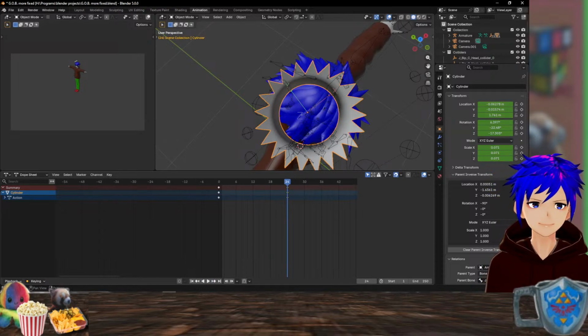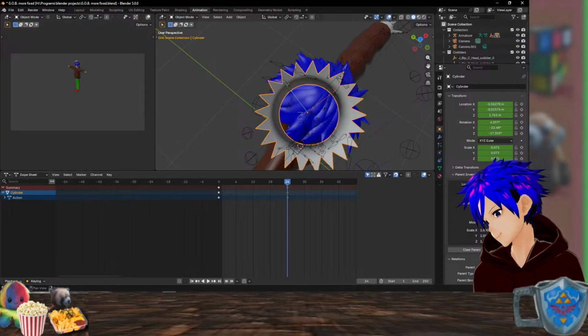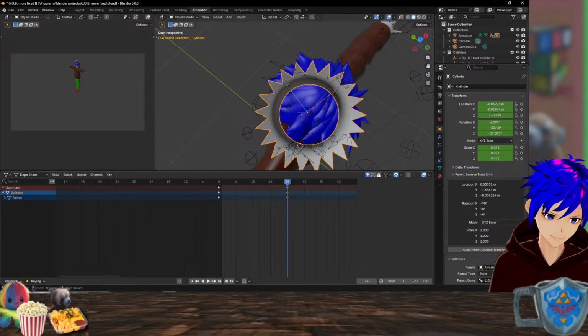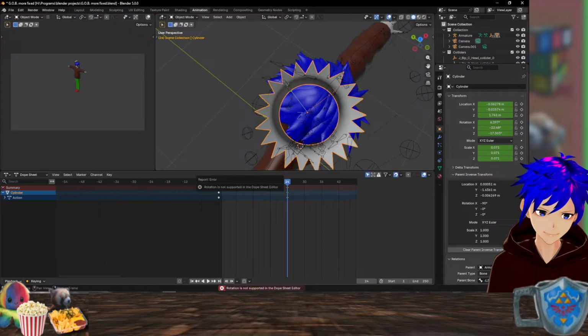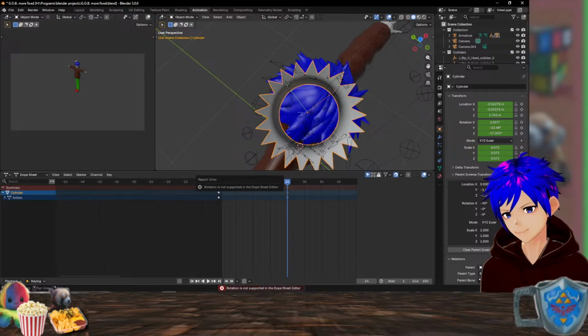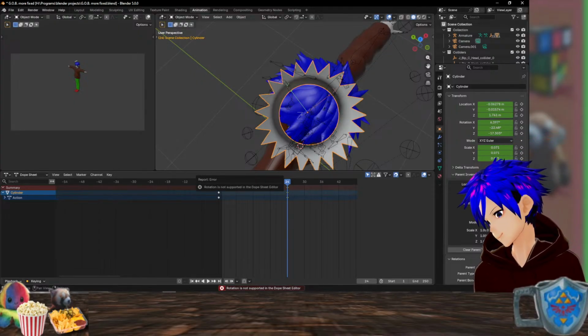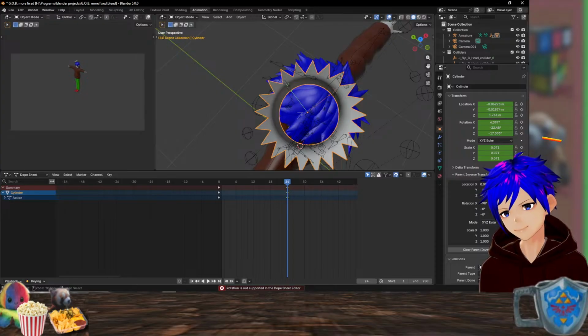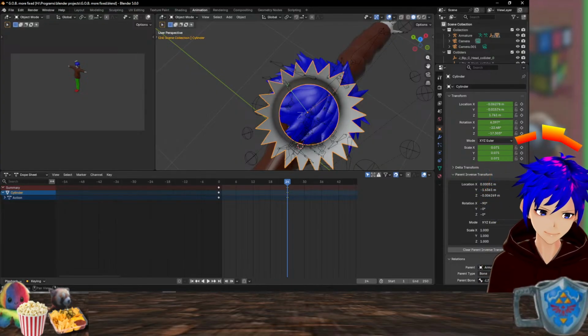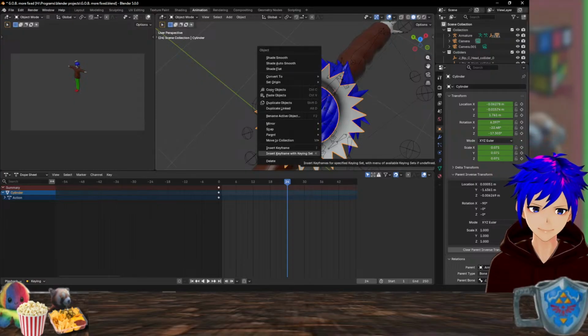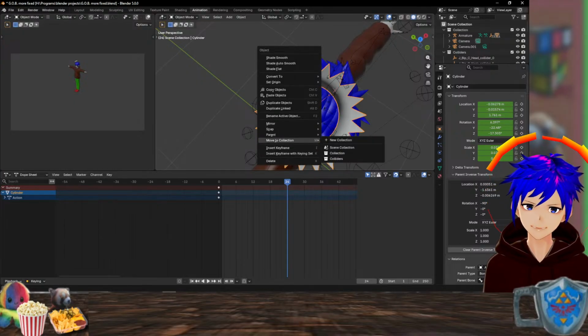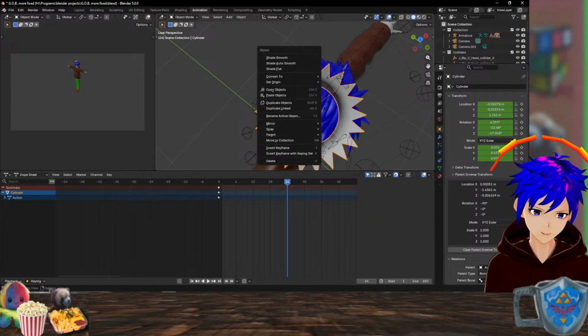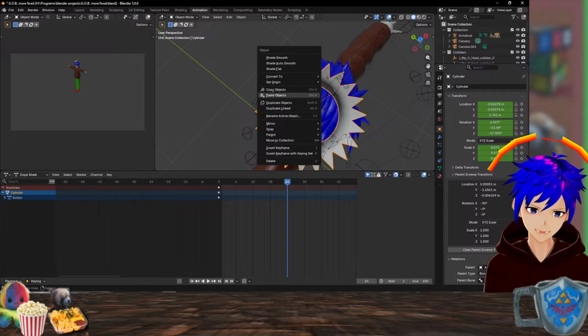Hey. Cannot report dope sheet editor. What? I don't know what the hell your problem is. Every time I'm trying to implement something, you don't want me to do that for some reason. I don't know why.